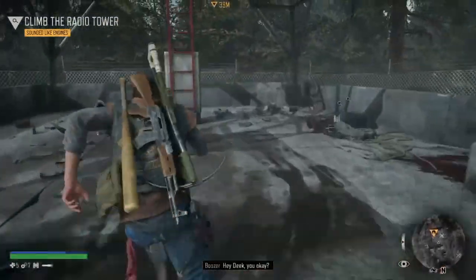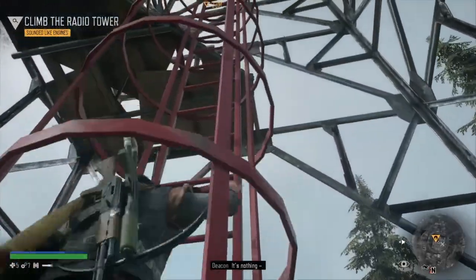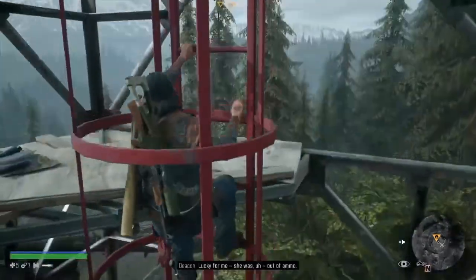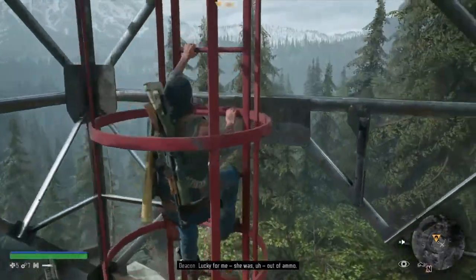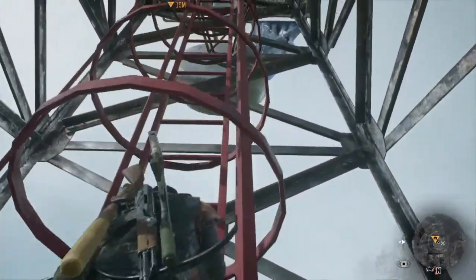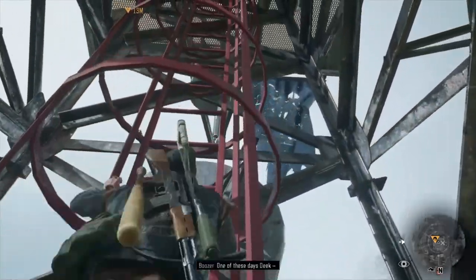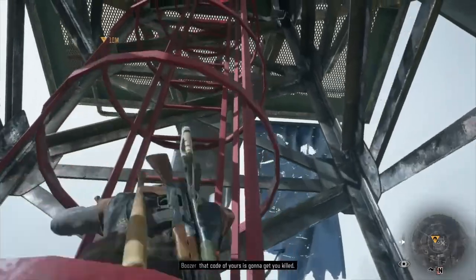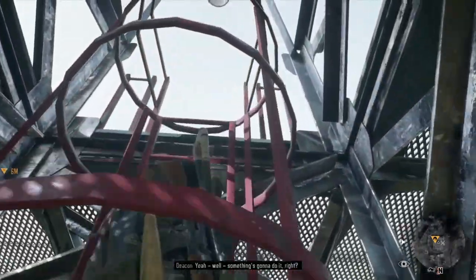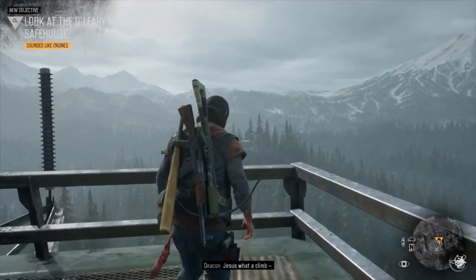Hey, Deke, you okay? You don't sound like yourself. It's nothing. You know, I just had a drifter get the drop on me. Lucky for me, she was out of ammo. You let her go, didn't you? Okay. Yes. I let her go. Yeah, well, something's got to do it, right?